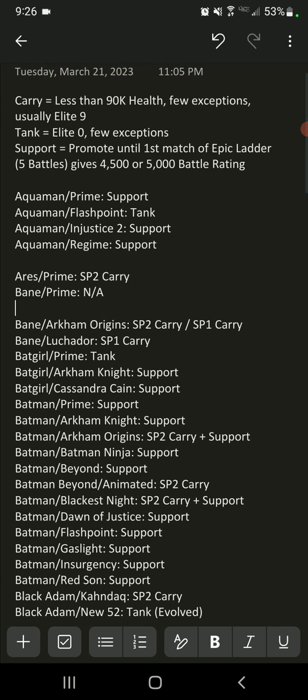And then you get your support, and you promote them until, as you see here, the first match of an epic ladder gives you either 4.5k battle rating or 5,000. It's up to you. Do you want 5,000 from your first match, so you get like 1,500 at the final match of the epic ladder? Or do you want 4.5k? That way you get 14,800.